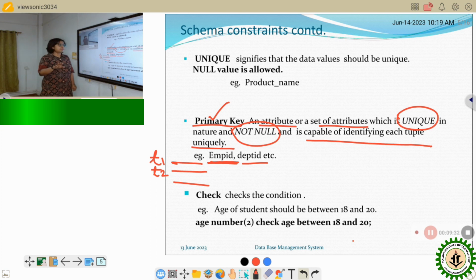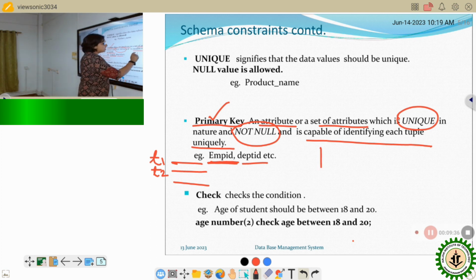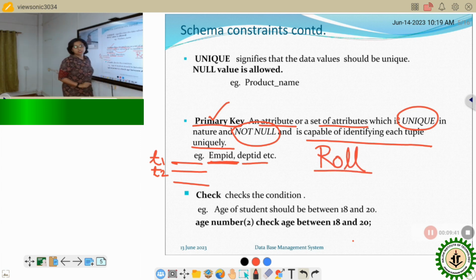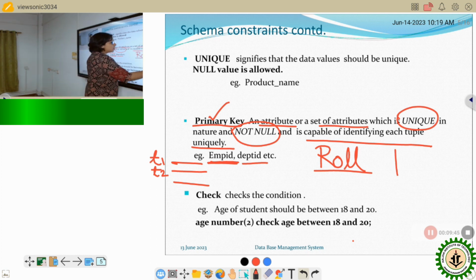For you students, it will be very easy to understand with your own data. In the class, each and every student is identified by roll number. No two roll numbers are the same. The name can be the same.